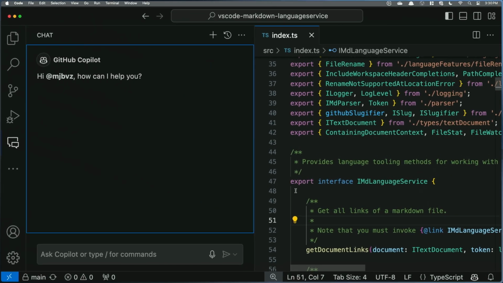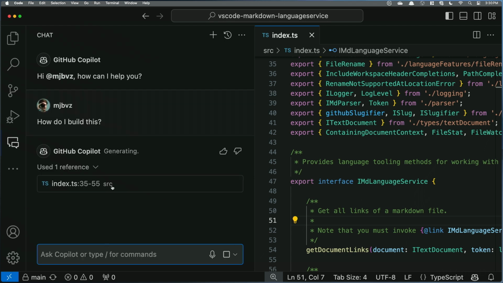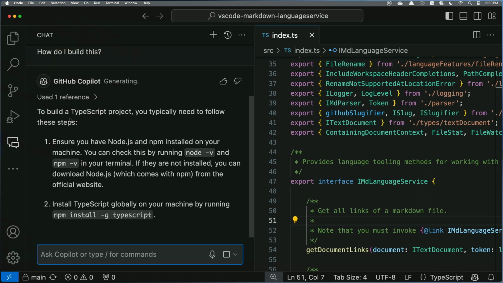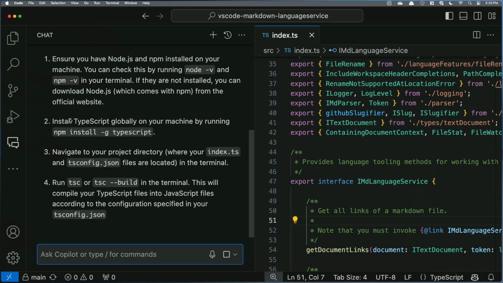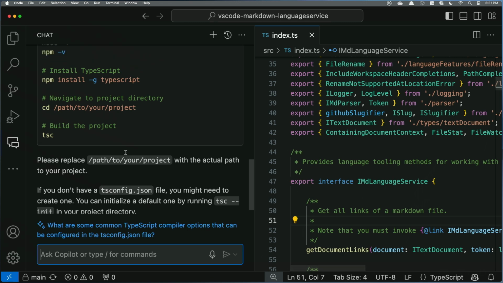So if I was using Copilot, the first thing I might do is go over to Copilot here and ask something like, how do I build this? And you can see that in this case, I did not actually include @Workspace. Because I didn't include @Workspace, we're going to get back a really generic response. Out of the box, Copilot can see things like your cursor, your current selection, some of the open files, maybe some diagnostics, other things related to your current view here, but it can't see your entire workspace. So it's generated this really generic response.